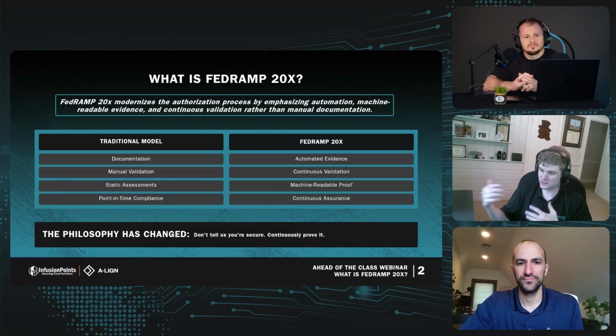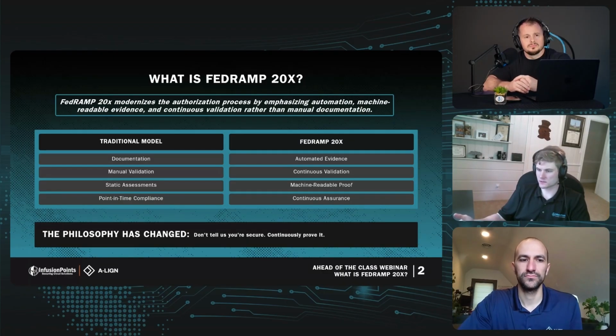That's where we were. That's where we started to notice there were things we were grabbing every year, so we started to automate some of it. But there's a lot to it. So that package is what you would submit to the PMO on your initial authorization as well as your annual assessments. But instead, now what you're doing is gathering all that in machine readable formats, and I believe the KSI says at least 70% of your KSI validation evidence in an automated format. So they're pushing for automation everywhere.